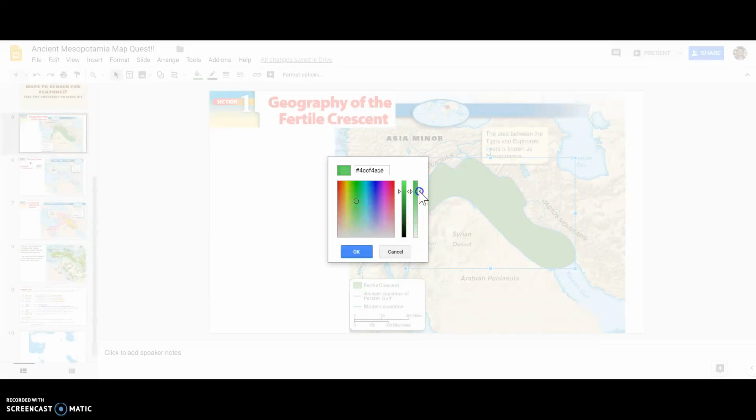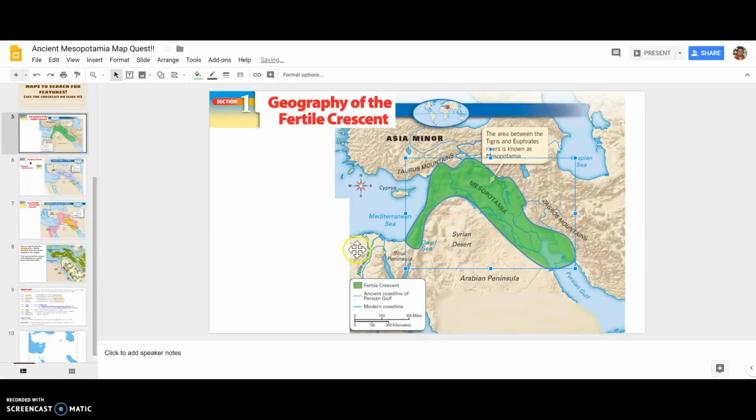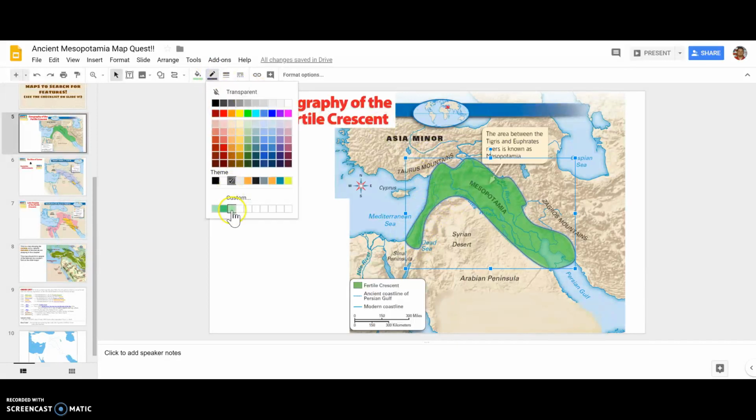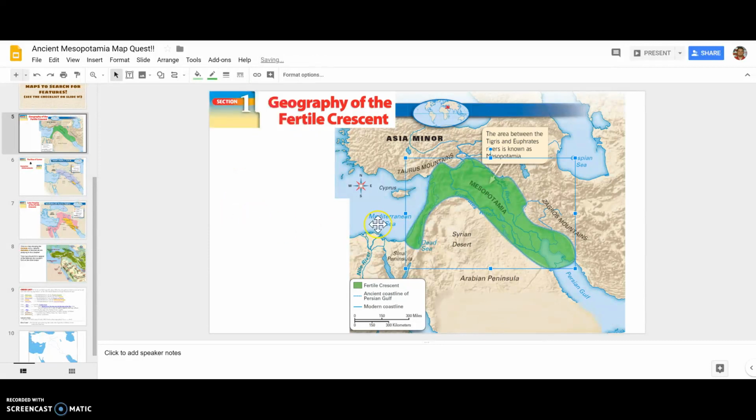This one is how transparent you want it. So go about halfway down on the transparency and let go. And go ahead and click it and watch what happens. Now you can see through it. How cool is that? Now, one thing I do is I don't want this line around it because I'm going to have a lot of lines on this map. So I'm going to go up here and click on the line, then choose the same color that you just filled it in with, right there.